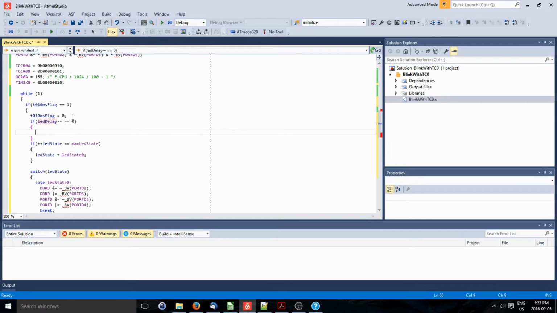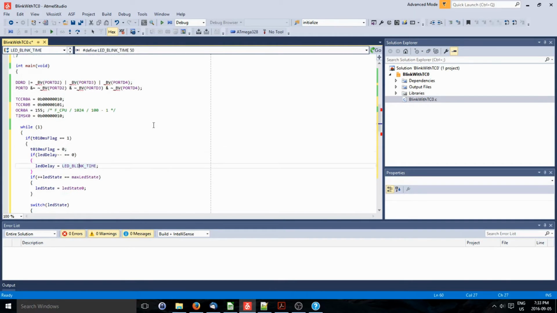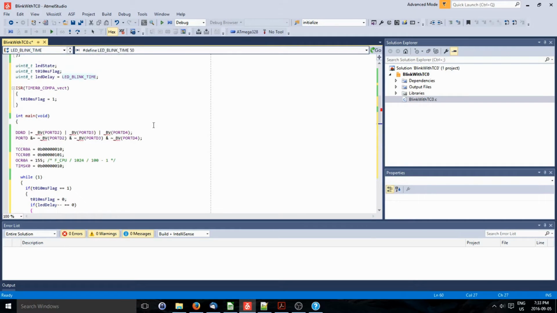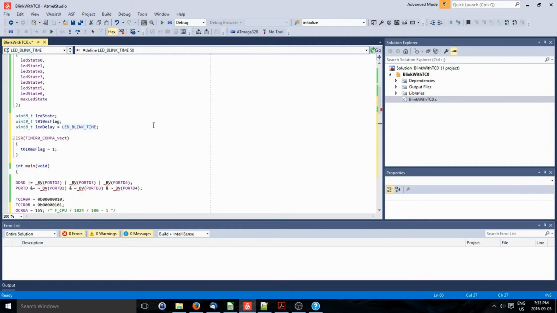When it does reach 0, we want to make it back up to 50. So we're going to go LED delay equals LED blink time. This is why I created that define statement up at the beginning of the code, because I'm going to use this LED blink time in more than one place in the code, and it makes it easier for me to update the code.